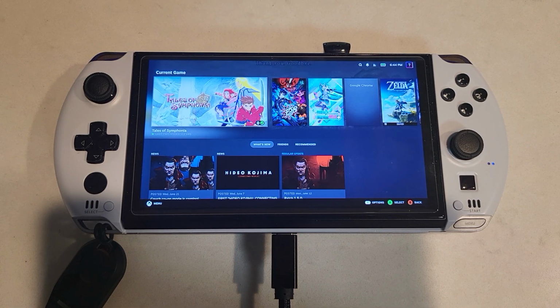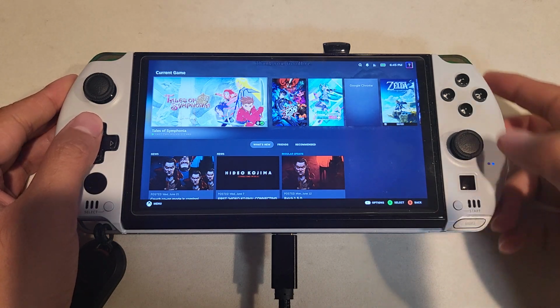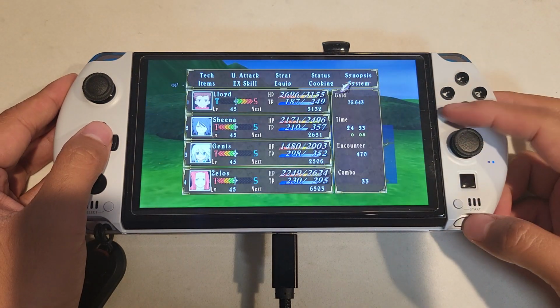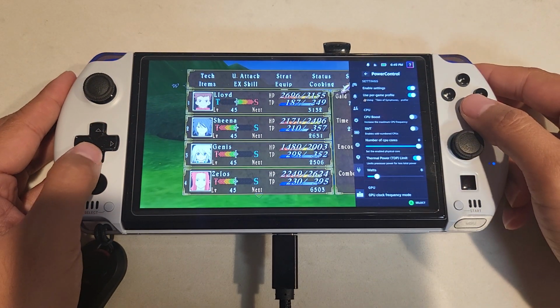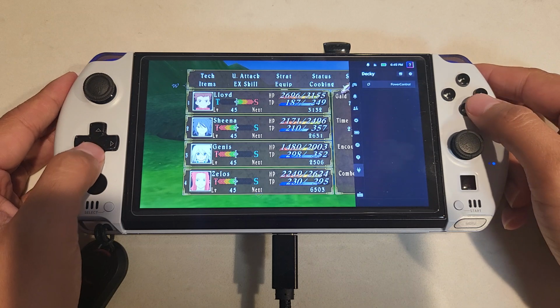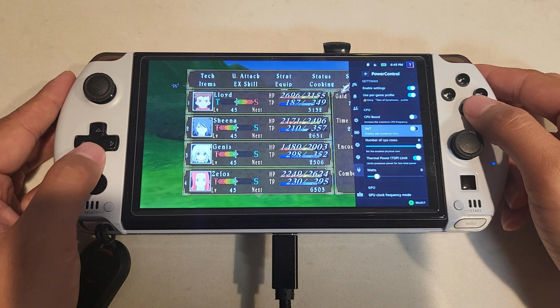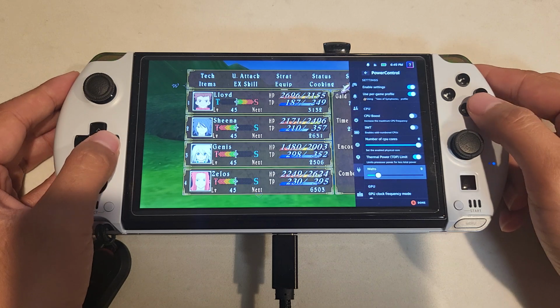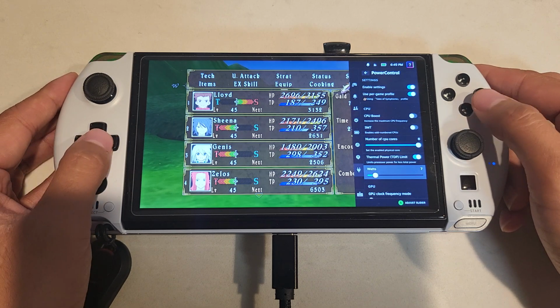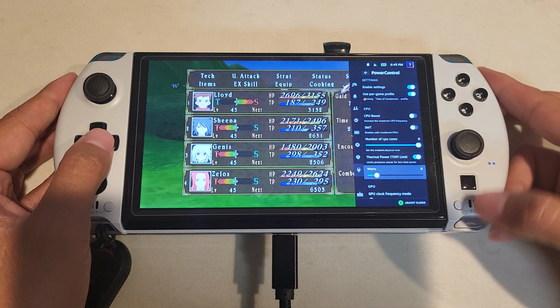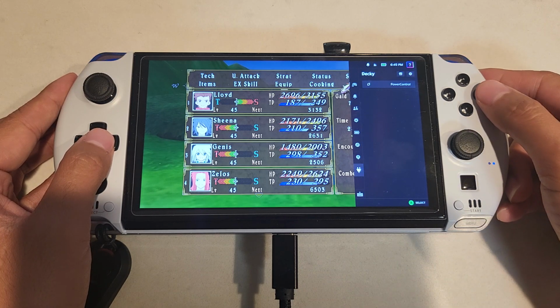Hi there. Going to do a quick tutorial on getting TDP control on ChimeraOS. Now there are two options for TDP control on ChimeraOS. The first one would be a Decky plugin. So if I pull up Decky, you can see that I have this power control plugin. And this power control plugin has per game profiles, CPU boost, and lets you control TDP here. So this is one option for TDP control, which we'll be setting up.